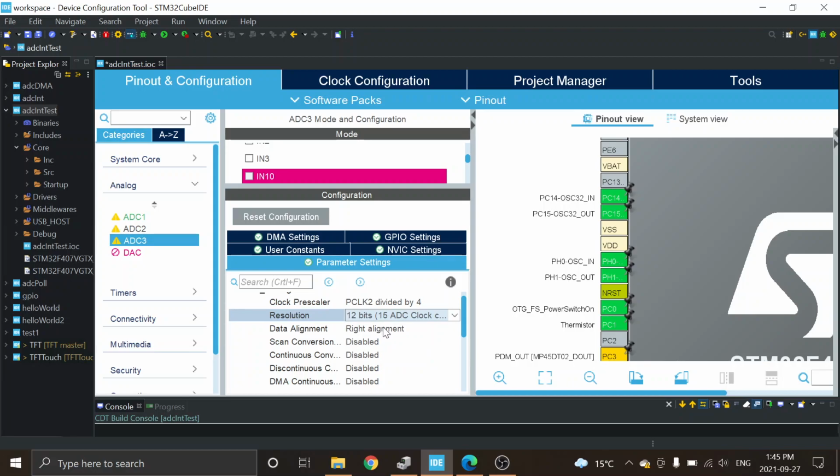Data alignment, it's going to give us our 12 bits, and we can put it in a 16-bit result. And do I want to right justify that or left justify it? By default, you want to right justify it. But it gives you the option. There could be some reason that you don't care about the lower end of things. You're more interested in the magnitude. So you left justify it and just grab the most significant byte or something like that.